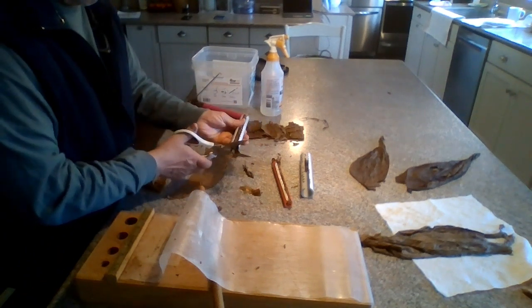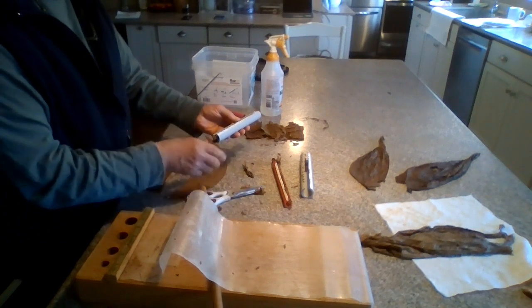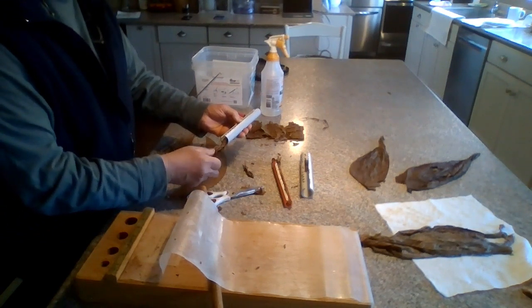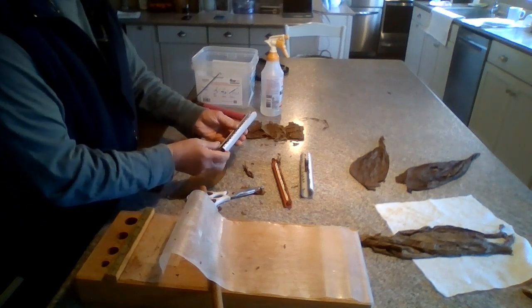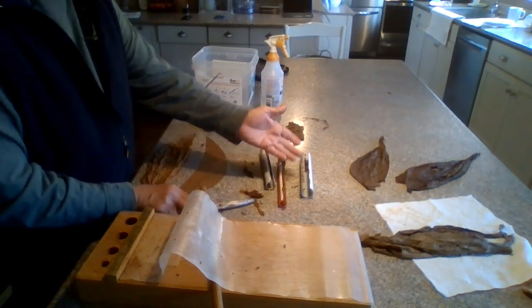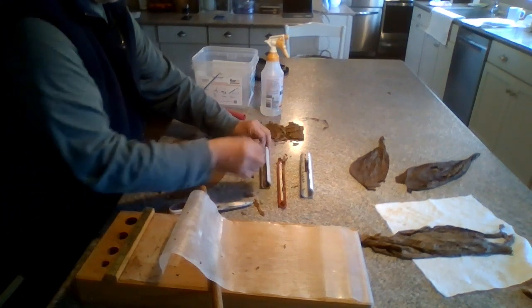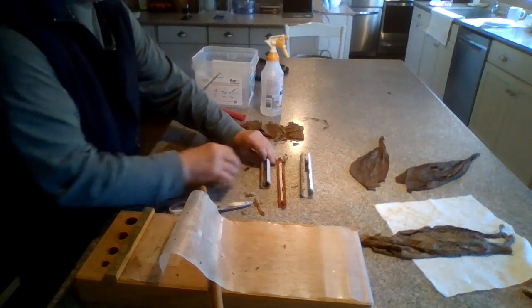Just cut them off. If you don't want to make an 8-inch cigar, you can just use 6 inches of this. Or you can do what I do a lot, which is I do the whole thing, and then if I want a short smoke, I simply cut it in half. You take these pieces and you place them in. You'll feel it, and if I've got a soft spot, you fill up the soft spot.